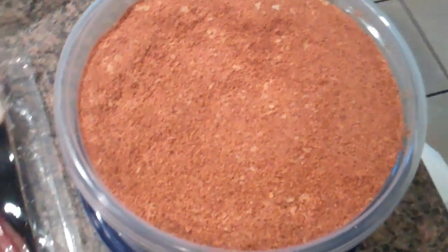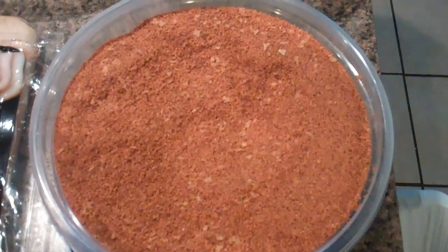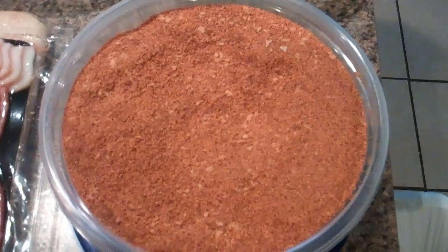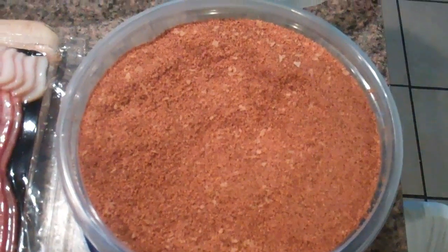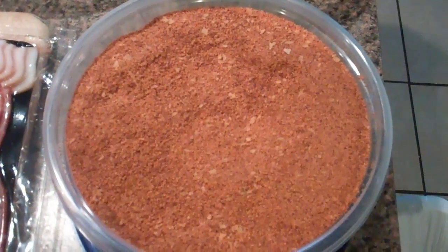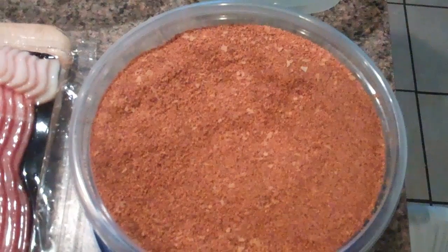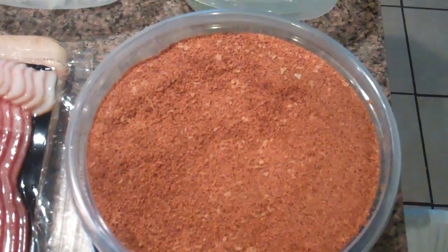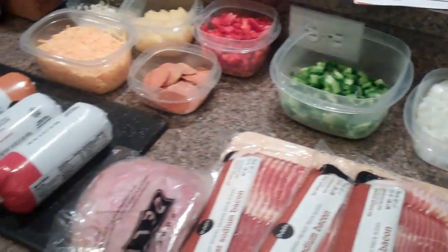This right here is the Simply Marvelous Apple Rub. It's a company out of California that is super good on pork. Me and the guys like to do it on ribs and Boston butts and picnics and things like that, so it's going to go really good. So we're going to do 4 different variations with different things stuffed in the middle, and we'll be back in just a bit to show you how we put those together.